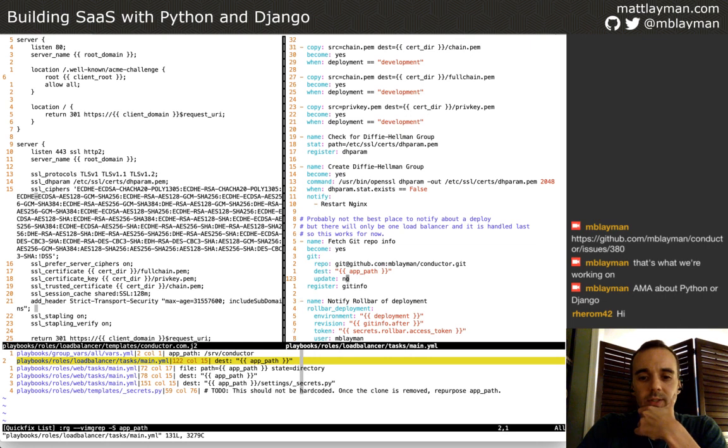This role is also trying to do, it needs this get info for the same reasons. Like it has to notify Rollbar of which commit was deployed. So I'm going to have to do this twice. So we're going to need to get that commit that we're going to deploy, but we need to not get it from the repo. We got to figure out a different way to do that. So that's one area that we have to fix. But I'm trying to get anything lower than that first is my priority.